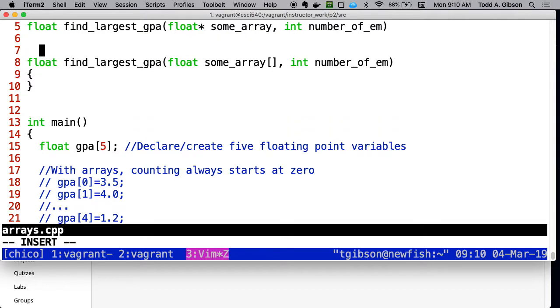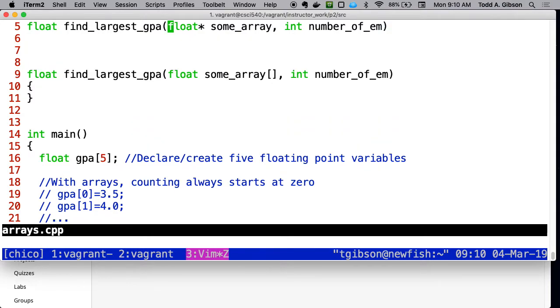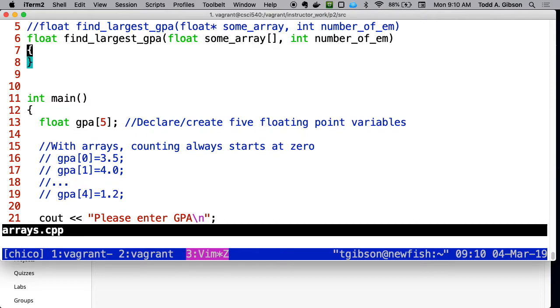Also, remember that the spacing is really liberal in the language, so sometimes you'll see the asterisk over here. That's the same thing. Sometimes you won't see any. Actually, you won't see that as frequently, but that's the same thing as well. So as far as the language is concerned, the spacing has no significance. I'll leave this here commented out just to remind you that that's a valid notation.